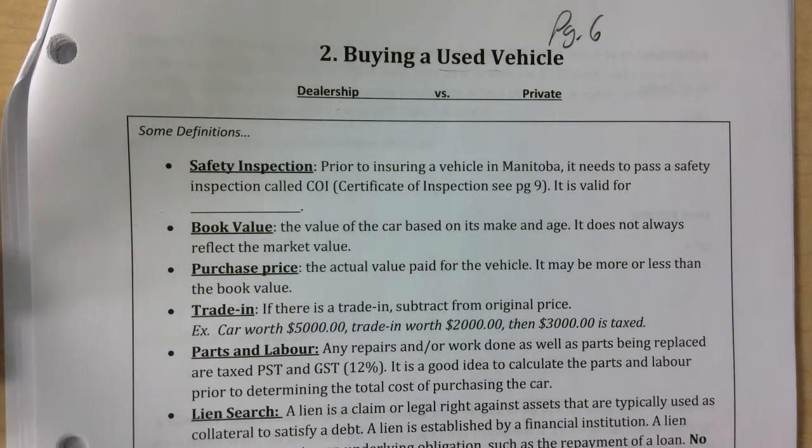You can ask the seller, is this a rebuild or is this a regular, no damage car? And it will say on the registration, it's actually blue. I will show you tomorrow, I'll get the one for my car. It's just a strip of paper somewhere on that registration from Autopack that says status rebuild. If it says rebuild, you know it's a former write-off, so you've got to be careful.